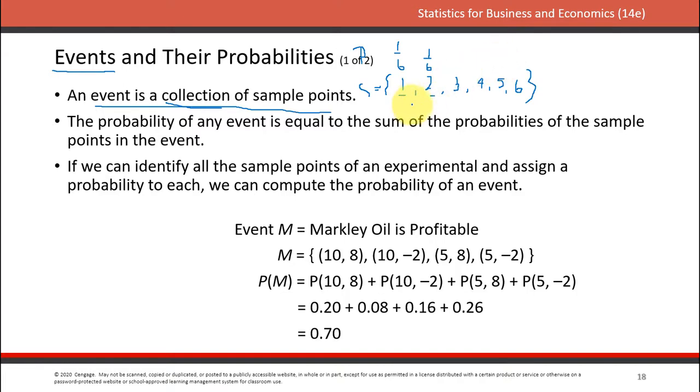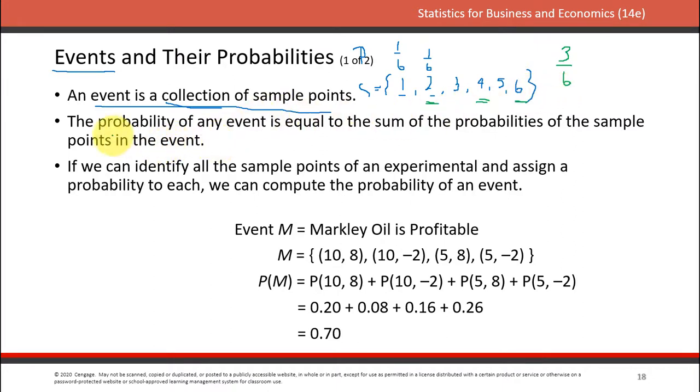And then suppose I want to know the probability of getting an even number. An even number is one of these numbers, 2, 4, and 6. So the probability of getting an even number is equal to the probability of 2 plus the probability of 4 plus the probability of 6. That's 1/6 plus 1/6 plus 1/6, which is 3/6, which is exactly what we think is the probability of getting an even number. It's 1/6 because this is one way, this gives us another 1/6 because this is another way, and this gives us another 1/6 because this is another way. So we add them up and we get 3/6, which is what we think. The probability of getting an even number is a half.